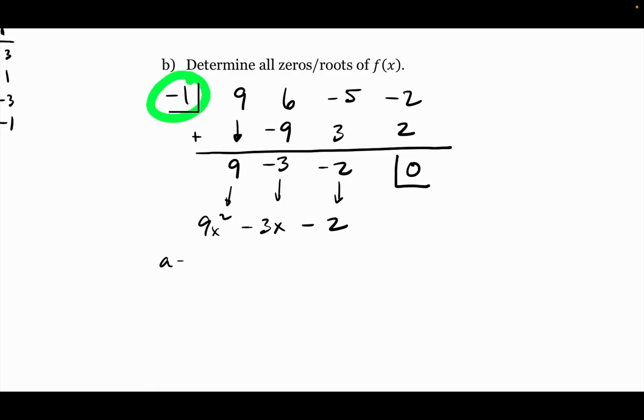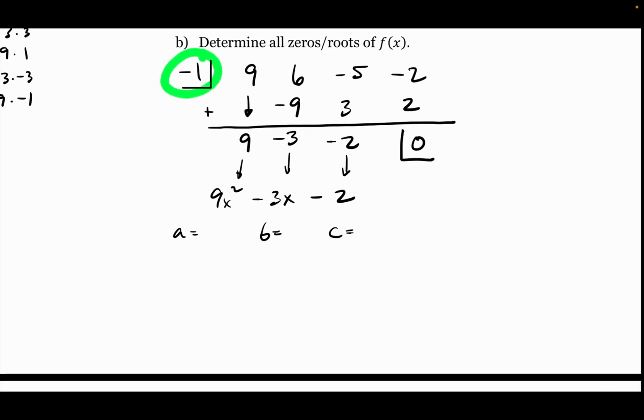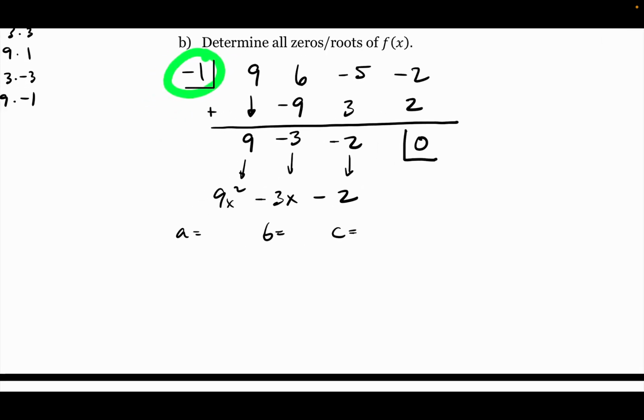A, B, C. A, B, C. So once you find your first person, then you can do it? Yes, if it's a trinomial. On the other side, when we go to the back, it won't be that way. Those are a little different. But yeah, if you get a trinomial after the first time, then you can go there. That's our goal. We want to get to this so that I can just use those steps. So I don't have to use division every single time. Division is nice to use, but it's kind of hard when you don't know what this guy is. You have to kind of guesstimate what that guy's going to be.